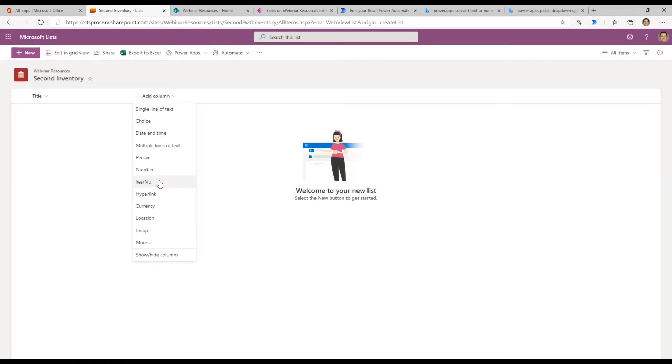I'm going to assume I don't need to explain what a number is. Actually, the only thing I will say with numbers is that you do have to specify, is it a whole number or do you want decimals? Because with inventory, certainly with the examples we've used, desktop, laptop, or what have you, it's going to be whole numbers. Nobody's ever going to buy half a laptop. So you've got to think about that, and if you tell it that now, it makes it easier for any processing and maths later. I suppose if you were using it for one of the other examples, like holidays or sickness days or something. Well, sickness, yes.